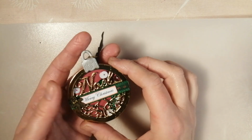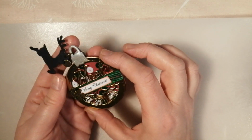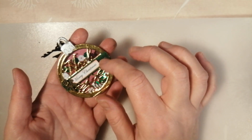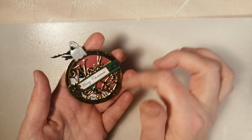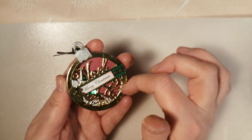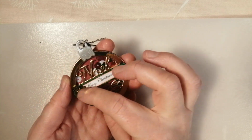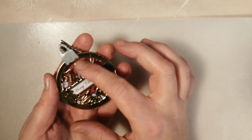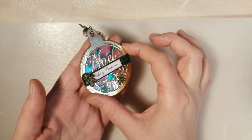So this was the first one that I made, which is a little bauble shaker. It has got all shaker stuff on the inside. It's got little micro beads and some red, white and green sequins. And I've actually used, I think it's 4 layers of card that I've die cut with just the main bauble piece, and then I've just cut these bits out. I've left a strip along the middle there so that the sequins stay on that top piece, because sometimes when you do ones like this, if you don't have something in there, all your sequins are just going to fall to the bottom and you won't have anything sitting up the top.